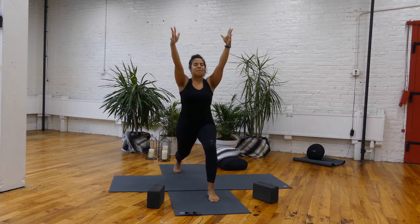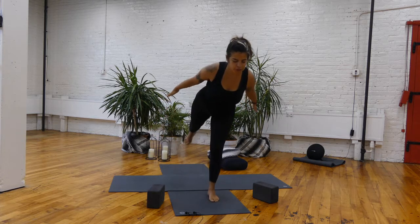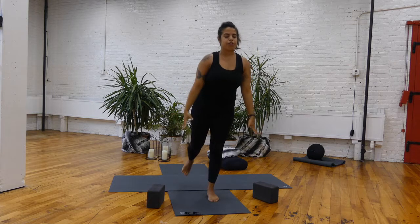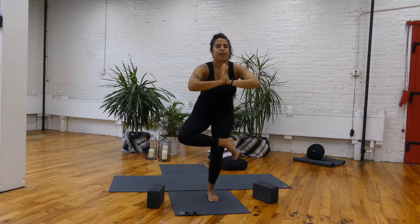Reach the arms up. Swing the hands back. Fly into your airplane. Inhale, right knee into your chest. Swing the arms up. Exhale, hands to your heart. Figure 4, right ankle over left knee.